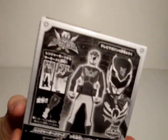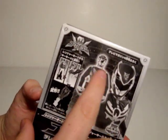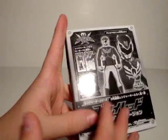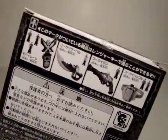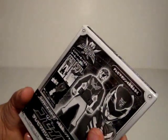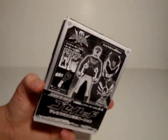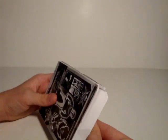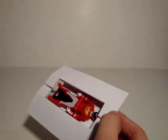As you can see, here's a little box. It's got GoseiRed Ranger Key, how to turn it into a key, the figure thing. Very basic. Shows the other toys in the line. Not for sale. It is a free gift that you get. Free gifts in Japan are packaged in black and white packaging, apparently. Anyway, inside, you get a little tray, and you get the Ranger Key right there.